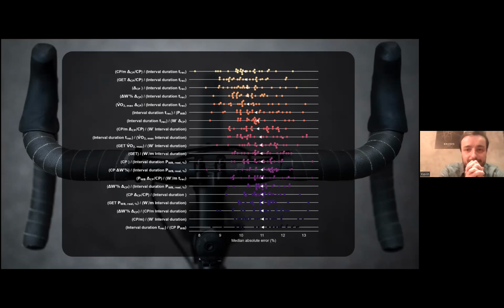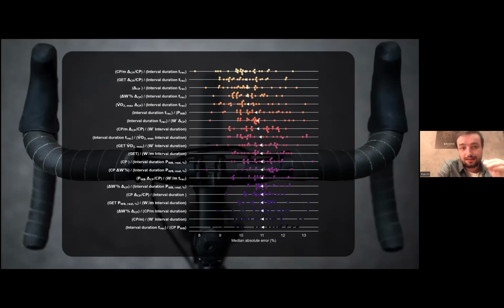We combined all that data, and we hired a data scientist, because I'm the exercise physiologist. We asked him, okay, can you check which parameters or which modalities and individual factors exerted the greatest impact on W prime recovery. If you look at the formulas on top, you can see CP divided by M, by mass. So it's CP relative to body weight. Seems like an important individual factor, which makes sense.